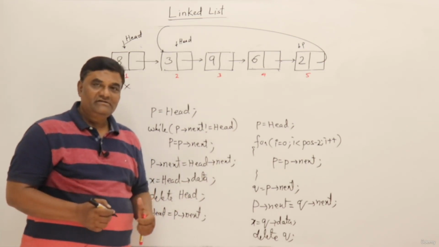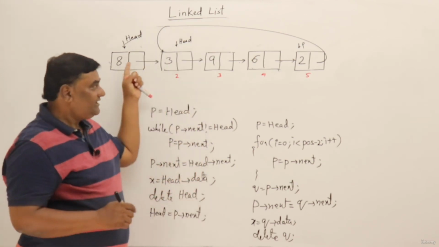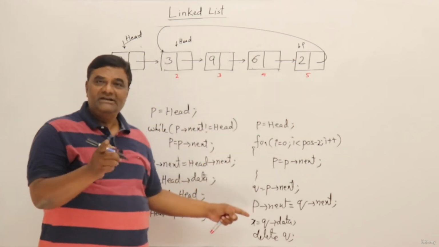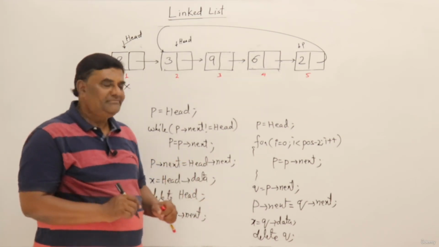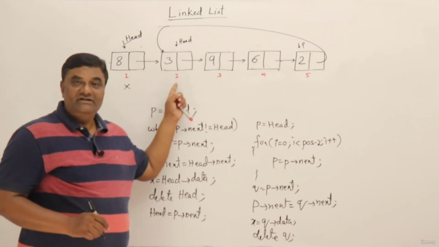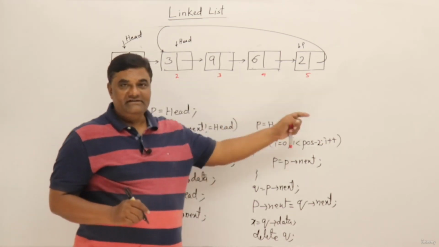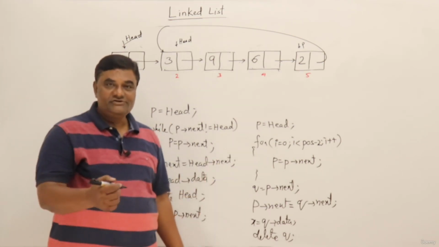Now analysis. The time taken for deleting head node is n because I have to take P till the last node. And the time taken here is minimum constant, maximum is n. So for which node it is minimum? Second node. If you are deleting second node, time is constant. Otherwise it is n. So I will write on a complete function for deletion and I will show you.